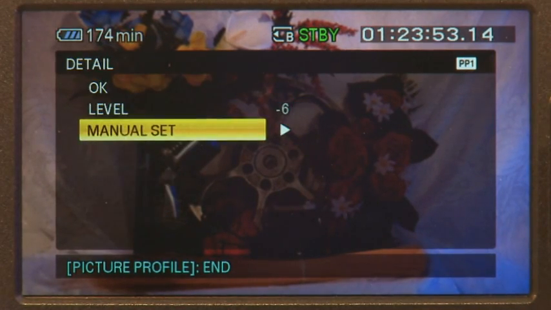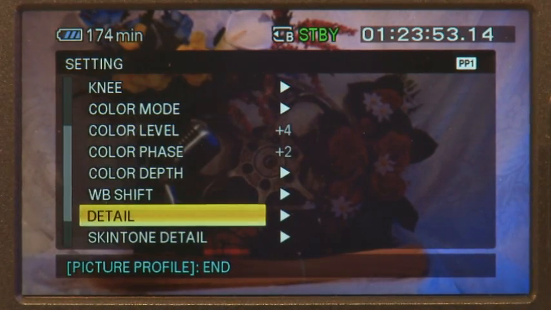Choose OK to get back to our main menu here. And next up is skin tone detail. Now the skin tone detail option allows us an awful lot of latitude in correcting some problems with skin. We're going to use this for getting rid of wrinkles or for maybe softening down any acne scarring or anything on the face that might be a little bit less than perfect. And when it's in HD, every detail is available, and we might want to kind of soften that detail down so it's a little more flattering to our client. So let's dive into what we can do with the skin tone detail.